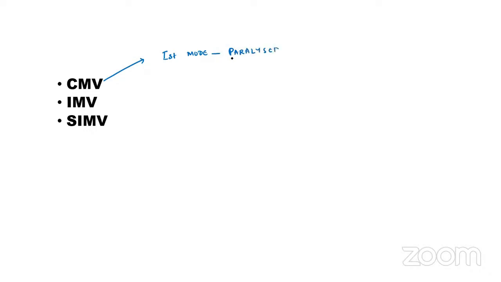Or another common question, when he has got a head injury, because he doesn't have the trigger to breathe. The definition is that here the patient has no role. It is essentially the machine which breathes for the patient. In fact, I can say the machine triggers, the machine limits, and the machine cycles.